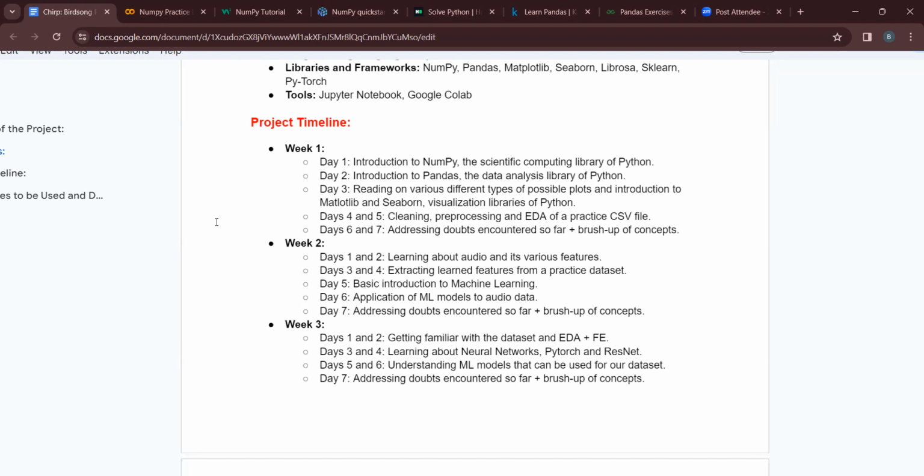So we'll have certain CSV files. We'll have one for our final project that we'll do in week 3. But in week 1, we will have a practice file where we learn how to do cleaning and pre-processing. What that means is that we'll try to find some relationships between the different columns of our files, and we will clean it.